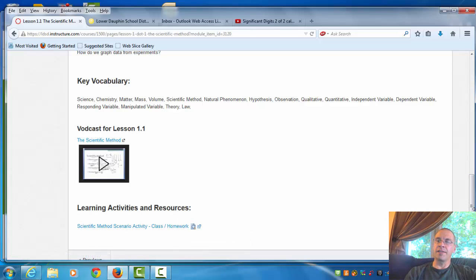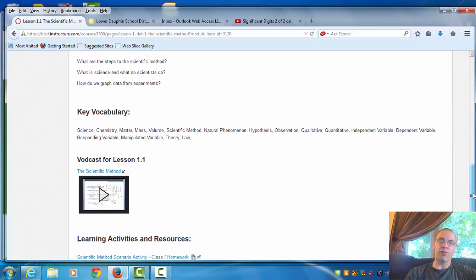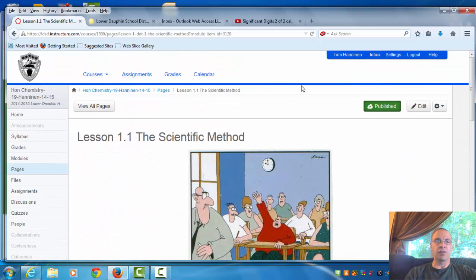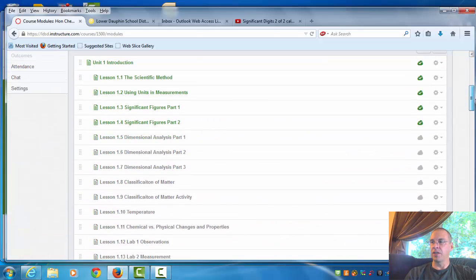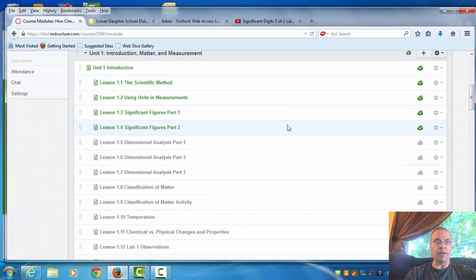So what you will see is the same basic format for each lesson. You start at the top and work your way down. You do have to finish each lesson before you can move on to the next, so you do want to keep that in mind. And as I said, if you see something that's grayed out, that means you can't access it yet, and if it's green, you can access it.